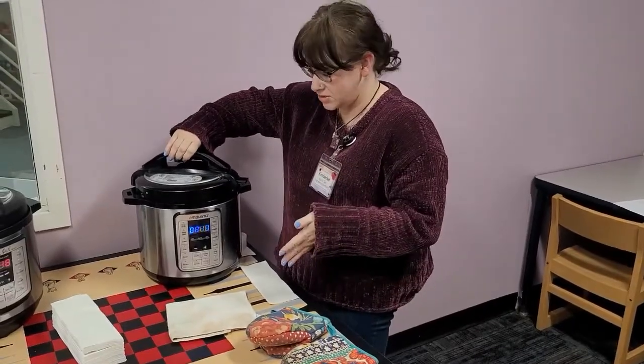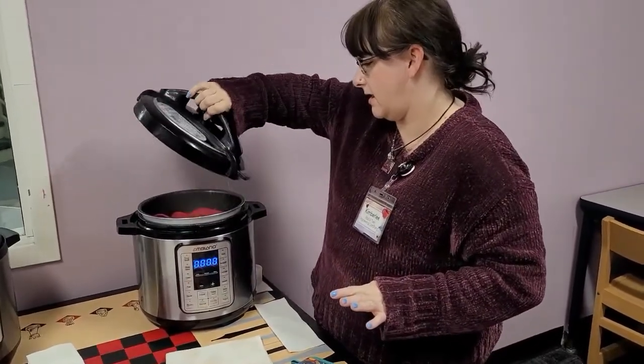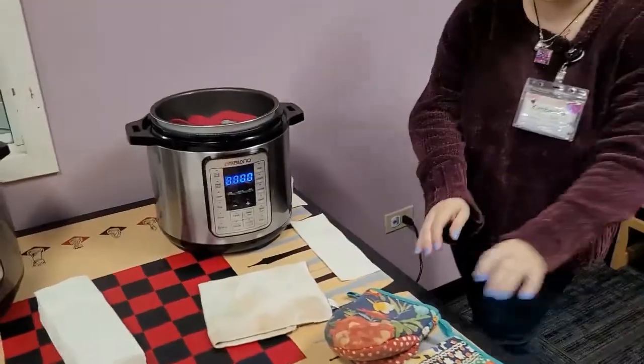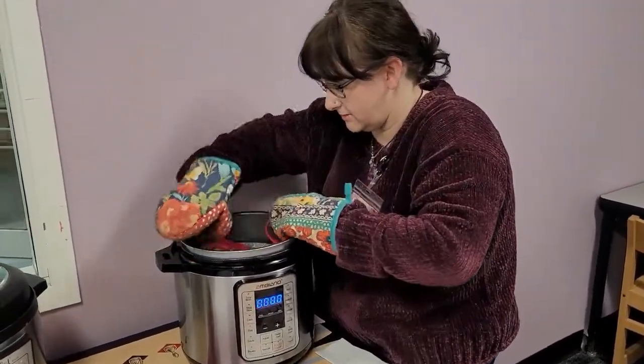So this has naturally released, and I'm canceling it. I'm gonna let that out. Oh boy. So now I'm gonna use those nice convenient handles on the trivet. Get this out. This smells so cinnamony.